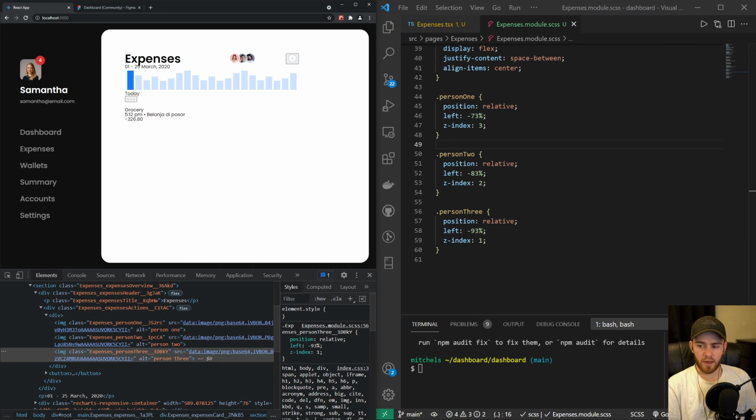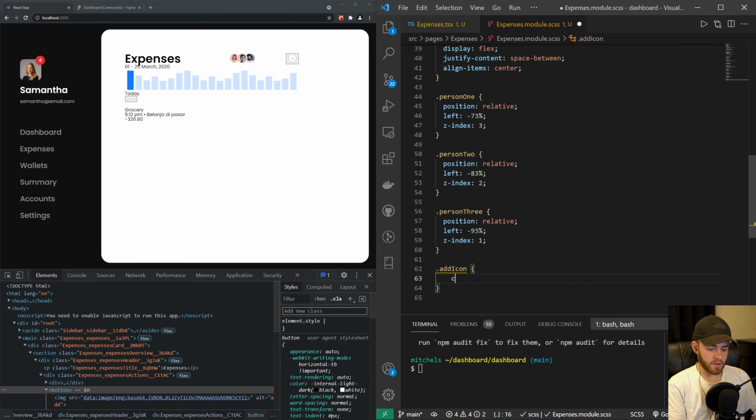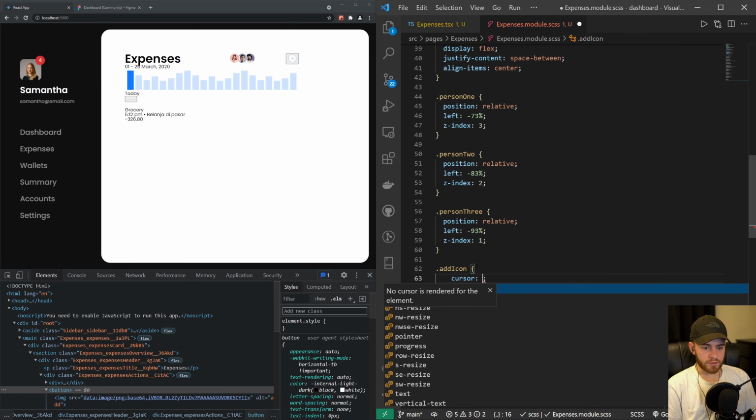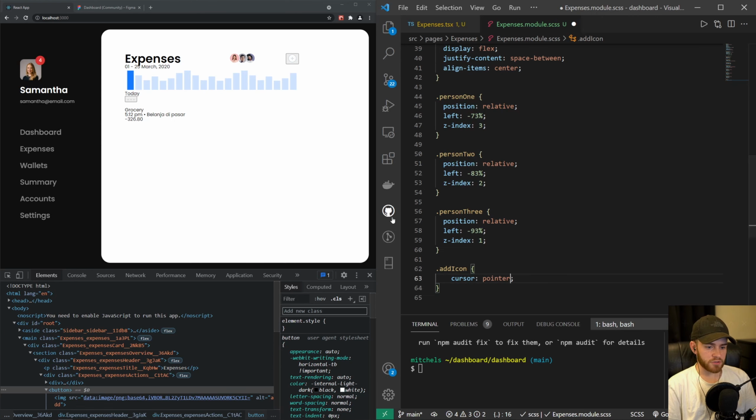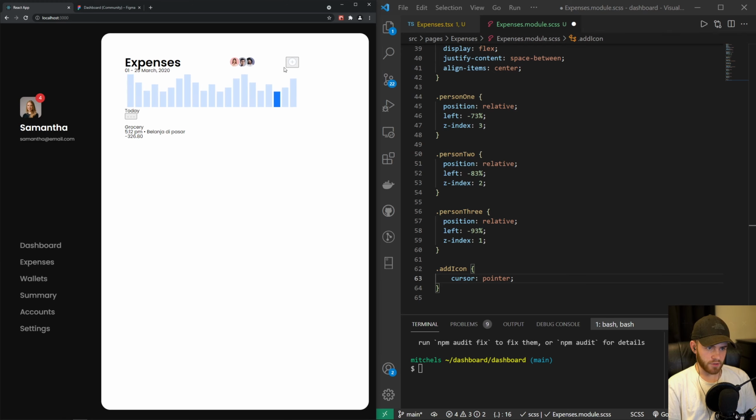Awesome. And now the add icon, and give that a cursor pointer. Actually, before I save it, let's take a look. Now when I hover over this, you don't see that the cursor is just the same. What I actually want is that little hand, and we can do that by saying cursor pointer.